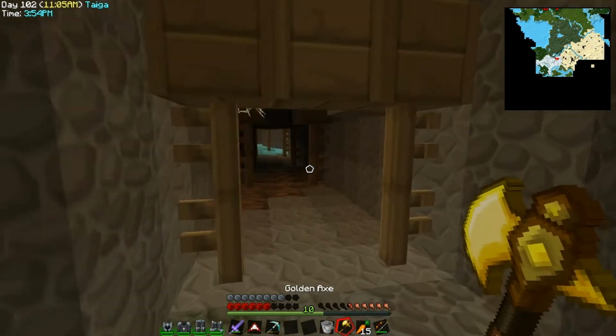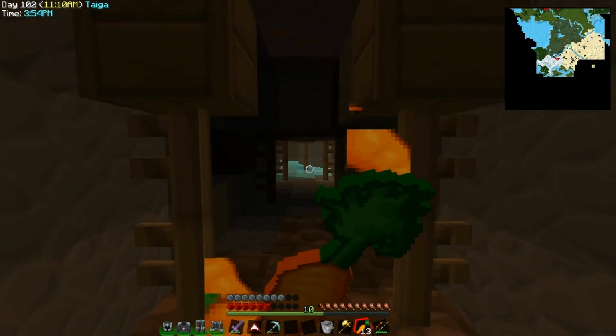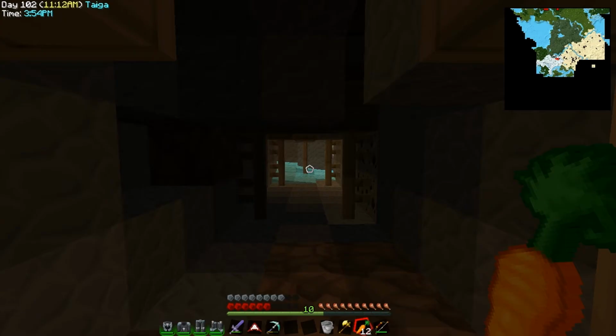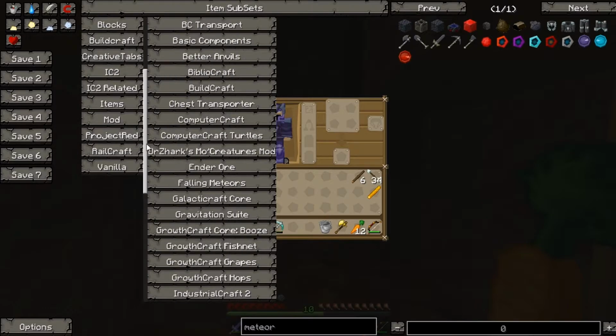Right, let's do this then. Let's eat some carrot and be on our way. I don't know what this is. I don't know what mod this is from. Let's have a look at the mod list. That's not the mod list. The mod list, see if we can work out what it is from. I have no idea. I don't know at all.